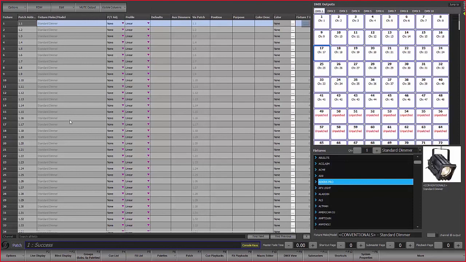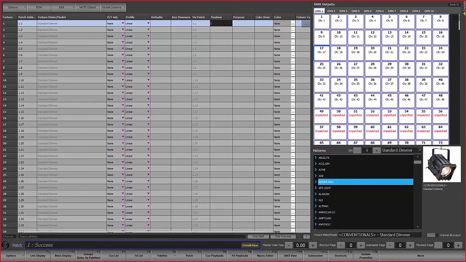So what we're now going to do is look at these 48 channels, and we're going to label some of this information. We're going to label position, purpose, and color. So the point of this is that we're going to be able to take advantage of this in our live screen once we have it in. It's not just going to be informational, but the whole goal is to try and help us get away from all of the numerical references, because sometimes that's just not very convenient to need to know, well, if I want my front light down left, I've got to turn on channel 43. And we wind up sort of memorizing a lot of numbers when we do production work. And the goal of this is to sort of get it back to real world information.